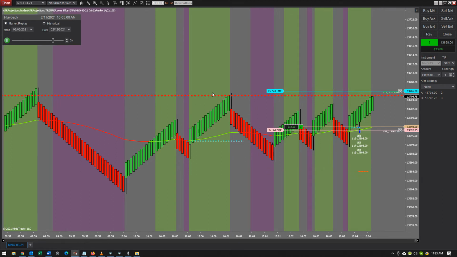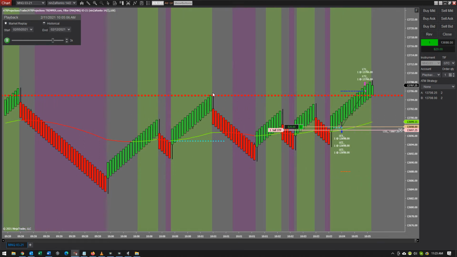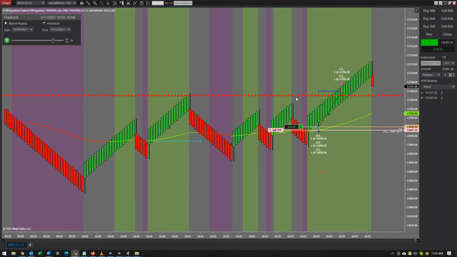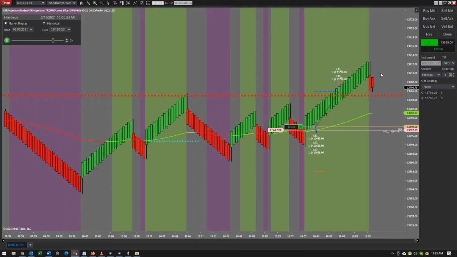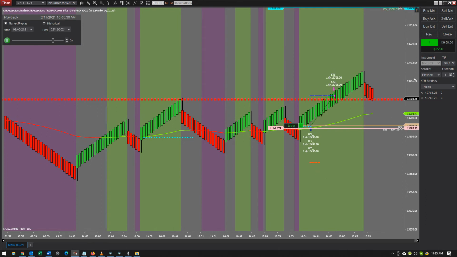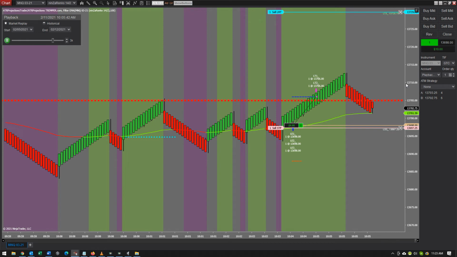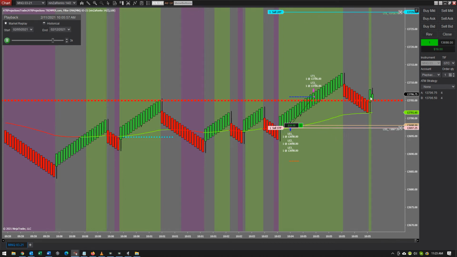Now, you manually put that in there. But I like the ones that are actually painted. There's also ones that are painted. Like if that were VWAP, it would do the same thing. Now I'd be okay to do it. Now I'm fine with the long. And if this breakout works, fine, then I'll hit my target. But I would just as soon skip that one. Now I would take it.